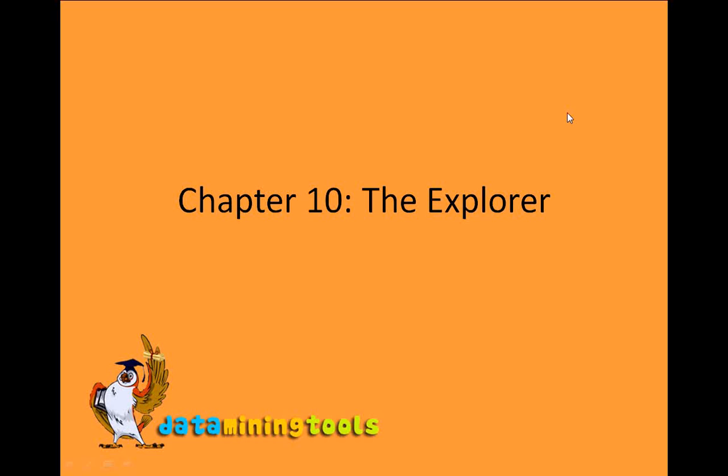Hello everyone, in this session we'll learn how to use the Explorer mode of weka. We will see how extremely easy to use weka is. We will be basically demonstrating a lot of machine learning algorithms that we have learned. We will begin with a general preview of Explorer, followed by some filtering algorithms. Then we will see association, classification and clustering algorithms in action. So let's begin.